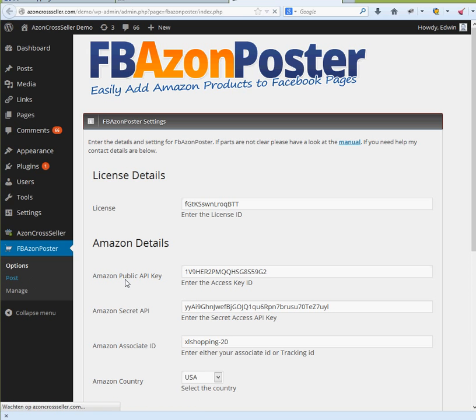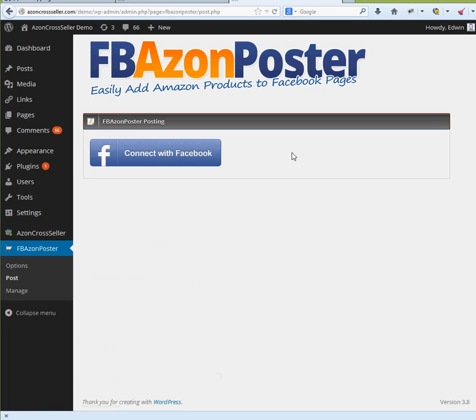After you enter that, you go to the post part, and as you see over here, there's a connect with Facebook button. If it's the very first time that you use the plugin, you will be asked to allow the plugin to post and manage pages on your behalf.